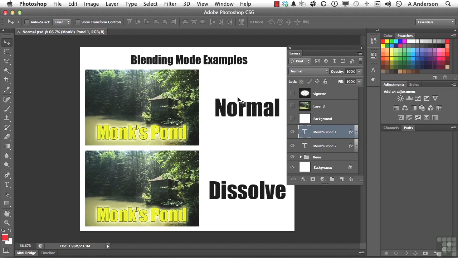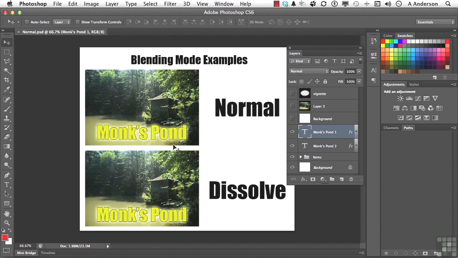Even your paintbrushes, and we'll get into that later in this chapter, have blending modes. So if I'm working with a paintbrush with a color, and I'm painting in the normal blend mode, I would anticipate that the brush would act just the way I would expect it to act in the real world, just as if I'm working maybe on an oil painting. We get out of the real world when we start working with these blending modes.